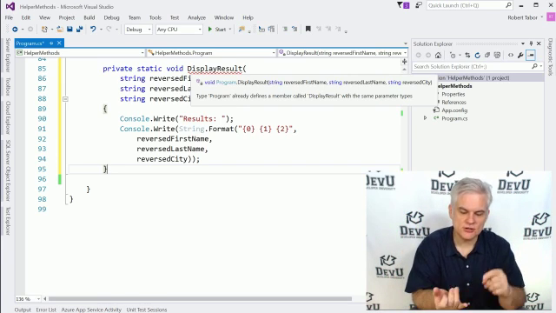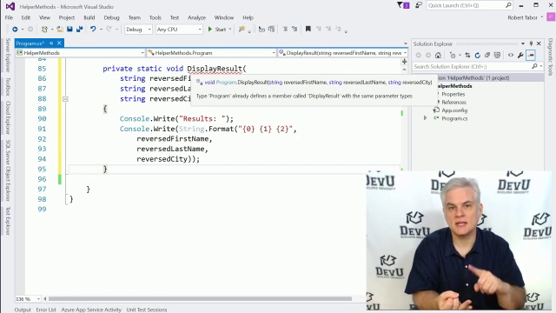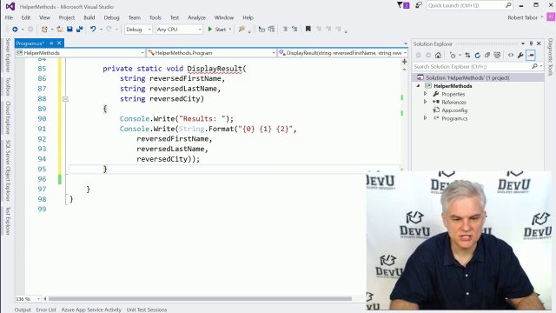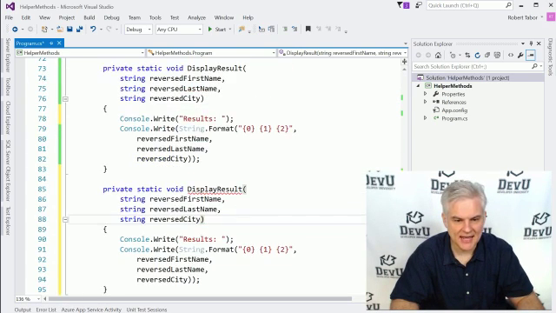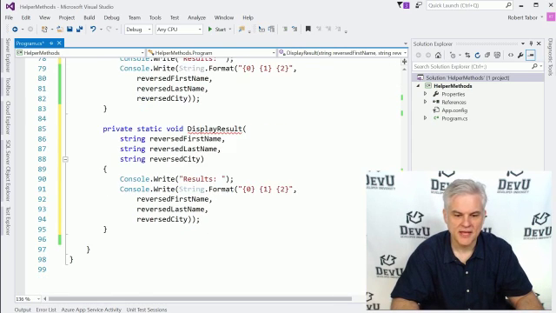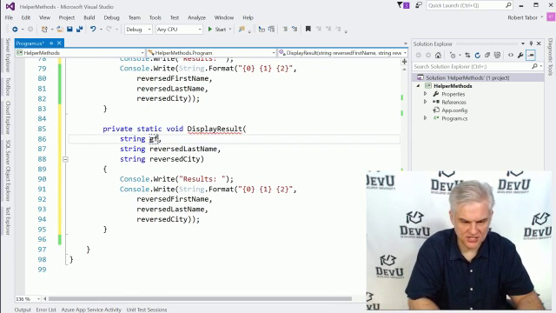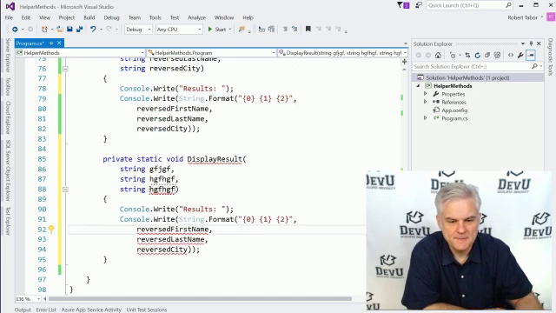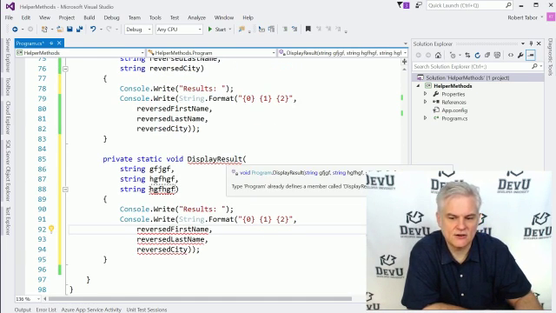A method signature is the number and the data type of the input parameters in your method definition. So in this case, I already have a method called display result with 3 strings. I could change these names to just any old gobbledygook text there, and I still get an error.